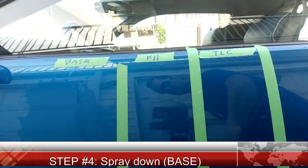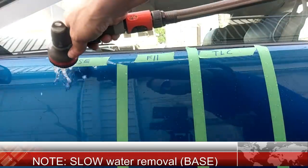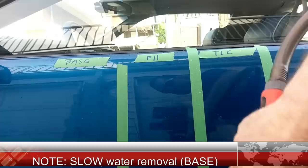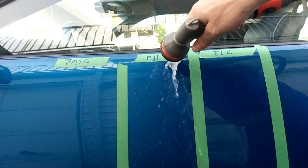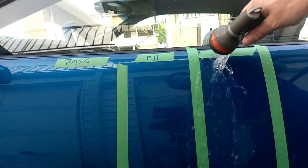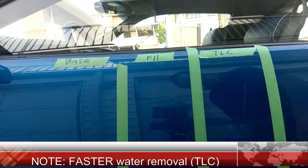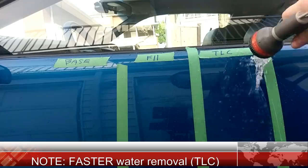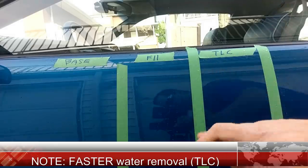Alright, step number four is we're going to finally start our test with our water. You'll notice that the base side, naturally with no protection, is water removal is fairly slow. Now what surprised me is that the F11 side, while a little bit faster, is still on the slow side. However, the last coat is instant. I mean, you can see it in the video. Water removal is instant.